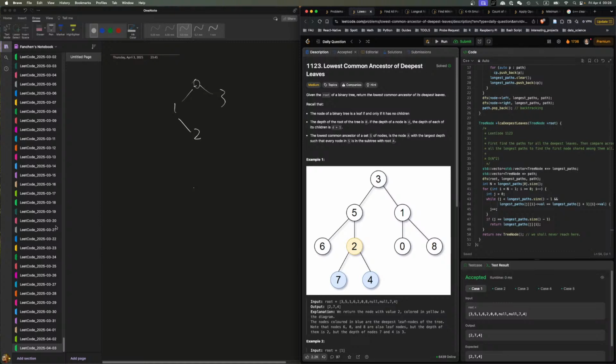For each root, I'll say the deepest I can see. The other one says the deepest I can see, on the left, on the right. Yeah, basically just the deepest I can see for each one.